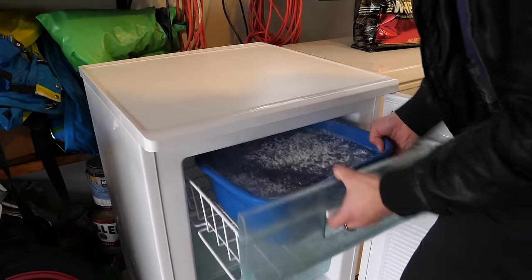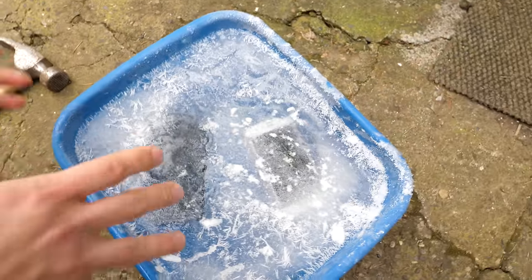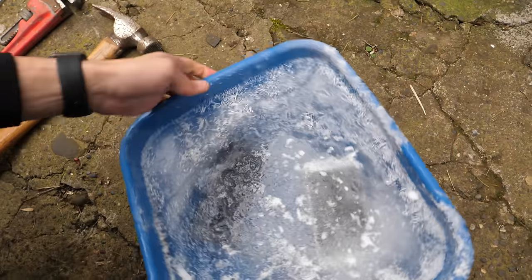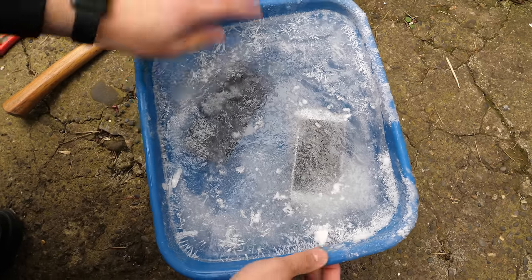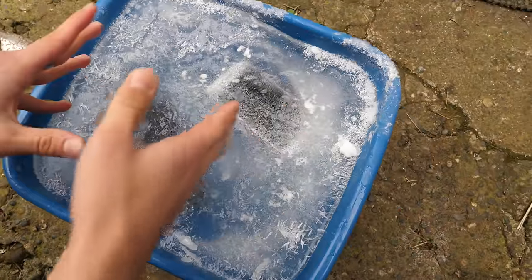After about four hours, this is what we got — that's heavy! You can see inside that the Galaxy is alive and struggling, but the iPhone shows no such sign. There's a little bit of liquid inside. These have been in sub-zero temperatures the whole time and I can still see the Galaxy is working. The always-on display — it is working! The Galaxy and iPhone are both still alive, surprisingly.